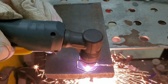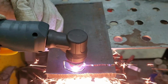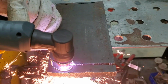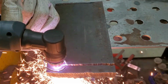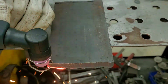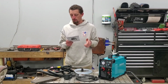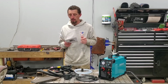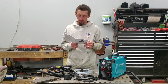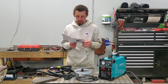Clean cutting thickness, 12 millimeters is what we specified earlier, approximately a half inch. They say that the sever cutting thickness is 16 millimeters. The cutting speed is 200 millimeters, and this was all on 220 volts. At 110 volts, the capacity is 10 millimeters clean cut, the sever is 12 millimeters, and then the cutting speed is 150 millimeters. So that's some information regarding the output, duty cycle, and cutting speeds.